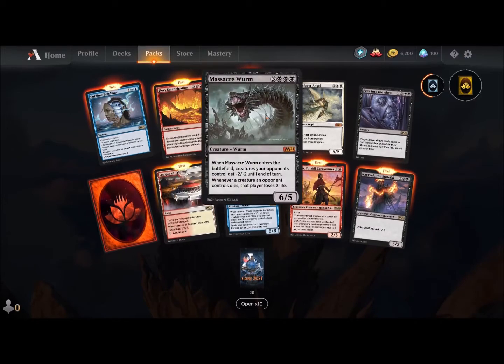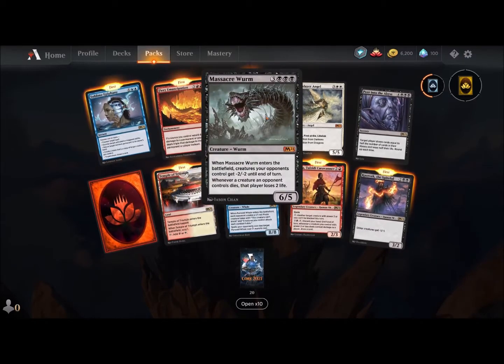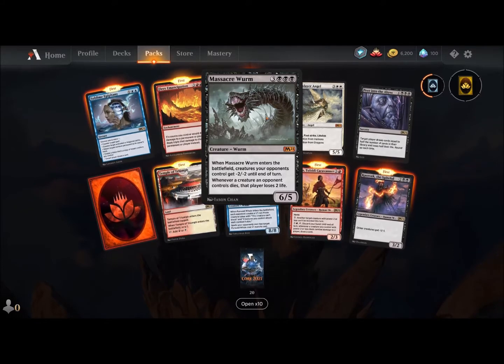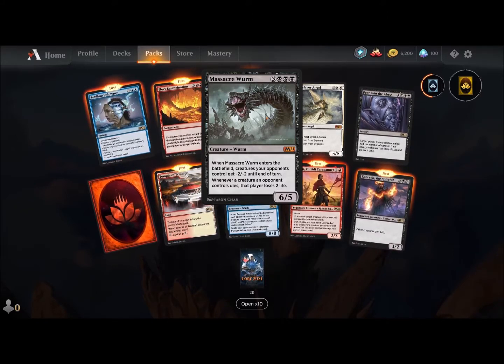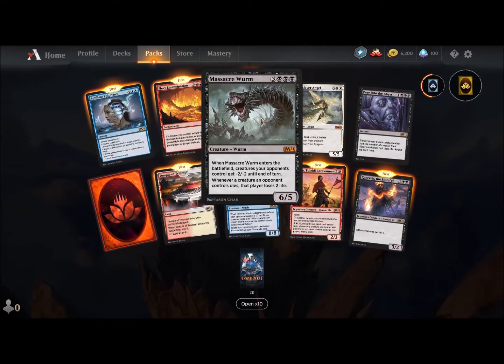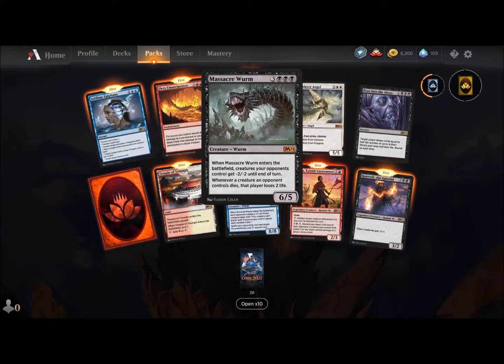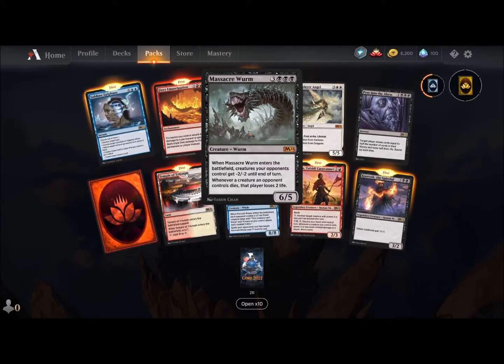Okay, and there's the Massacre Worm. He's so happy to see you. When Massacre Worm enters the battlefield, creatures your opponents control get -2/-2 until end of turn. Whenever a creature an opponent controls dies, that player loses 2 life. Wow! That would clear the board in a lot of cases and do a bunch of damage to your opponent at the same time. That's great.